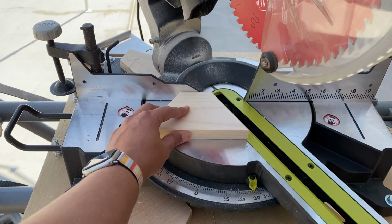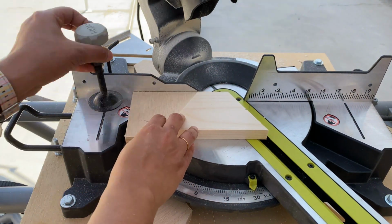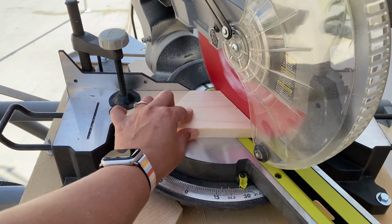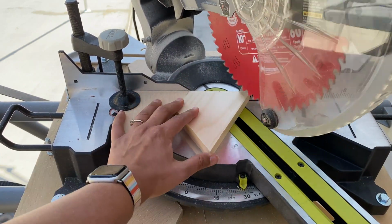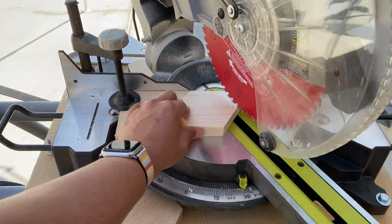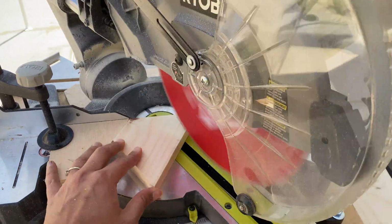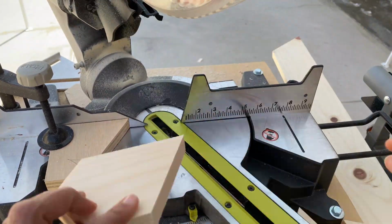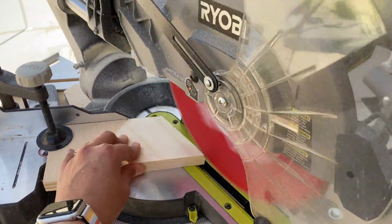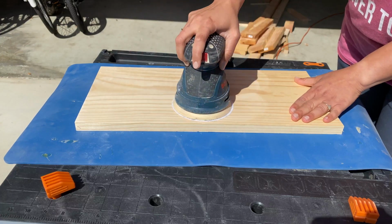Align the piece with the blade and clamp the cutoff from the first step next to it. This becomes the jig, and now you can just go ahead and cut up all the hexagons. I cut about 10 pieces to use.